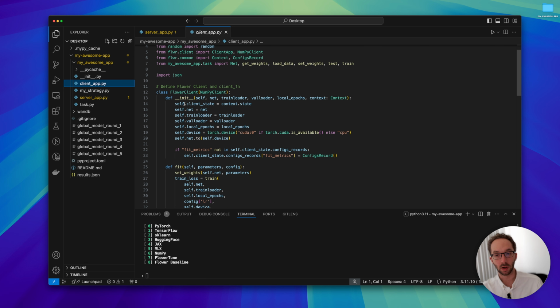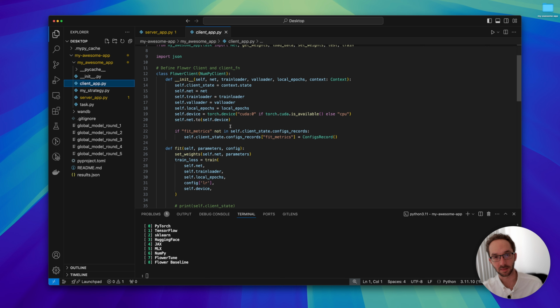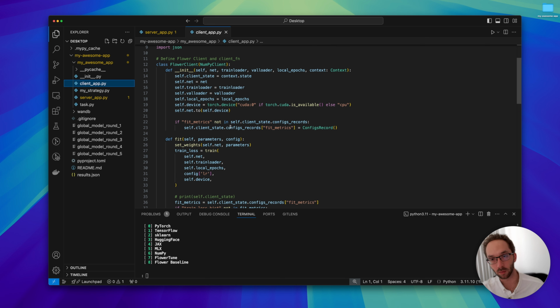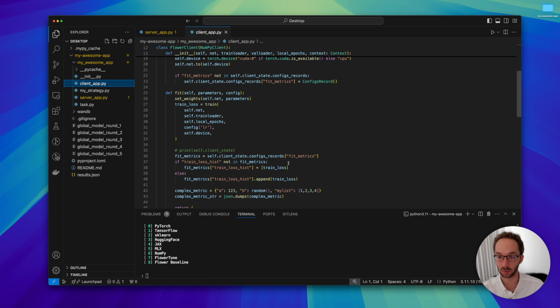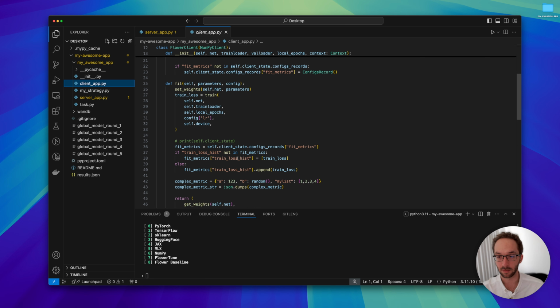Then we looked into how we can make our client apps stateful, because client apps by default are ephemeral, which is great for simulations. If there are occasions where we want to save some intermediate results or some metrics that are relevant for the client app to be aware of in subsequent participation rounds, what we did was to save the previous training loss from the previous rounds into a local memory that is available to each individual client app.